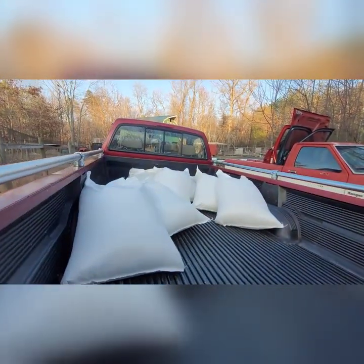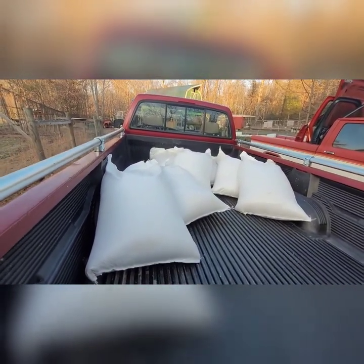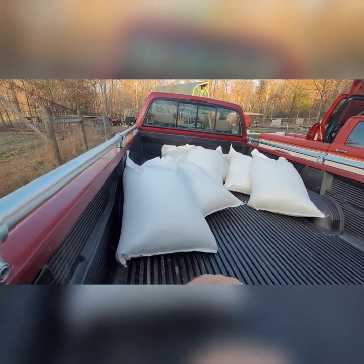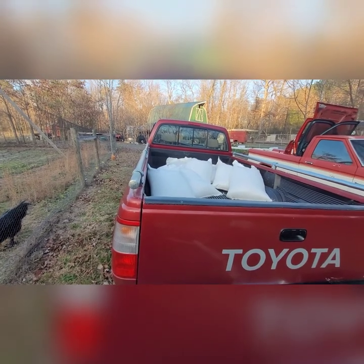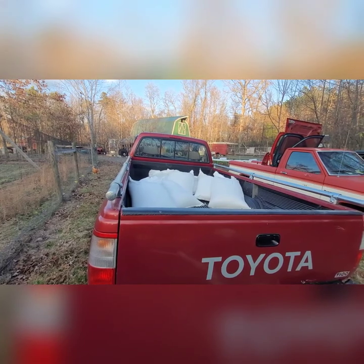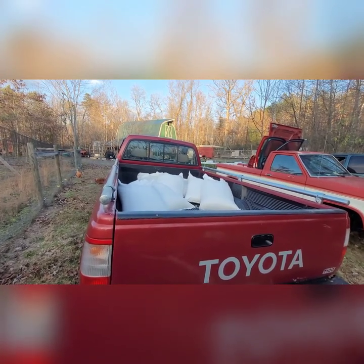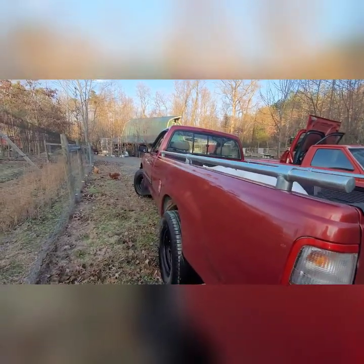I did go by — his name is also Jeff — and picked up the feed. Feed now is up to $26 for the pigs and $34 for the layer feed. Things are starting to inch up in price. Today's Friday, Black Friday, the day after Thanksgiving, and I saw where they checked the prices of the cost of a Thanksgiving meal — it was 10% higher this year than last year. 10% inflation in one year.